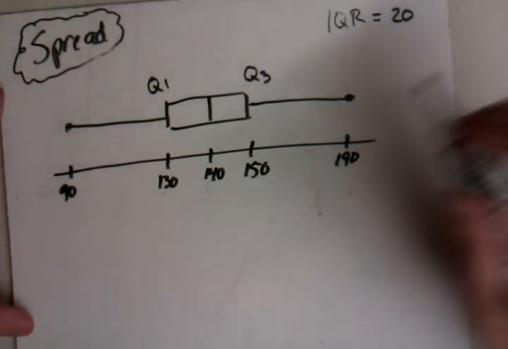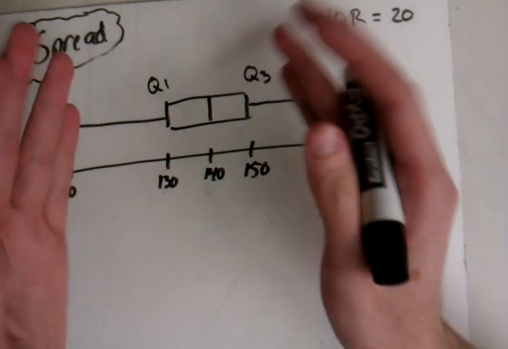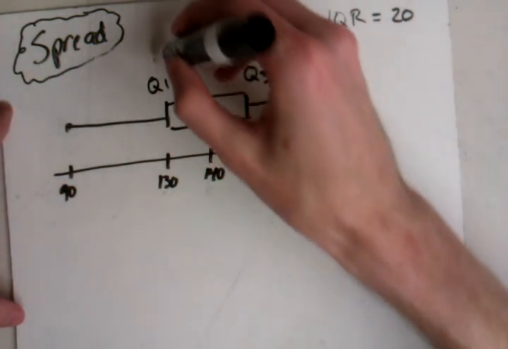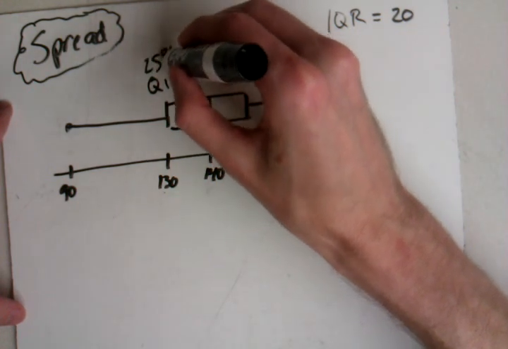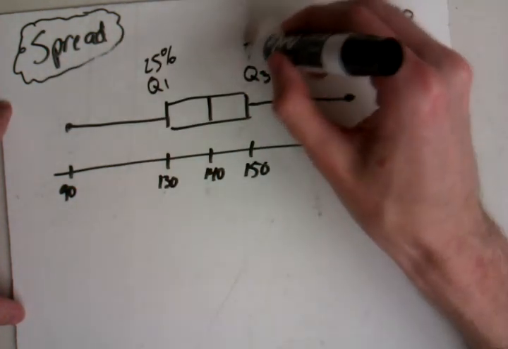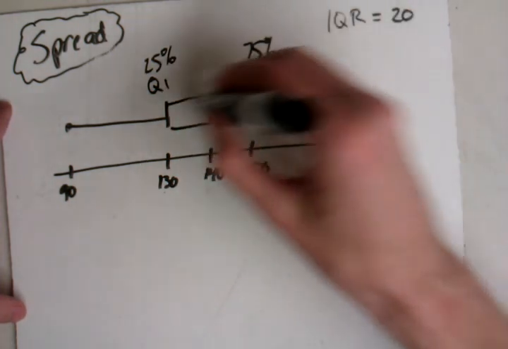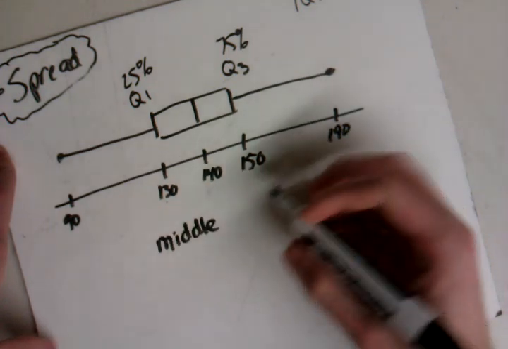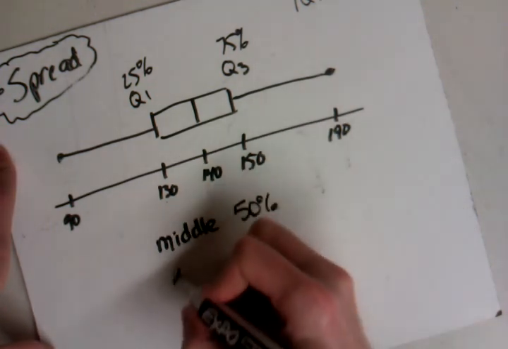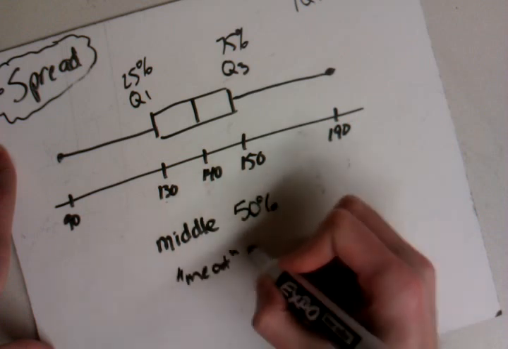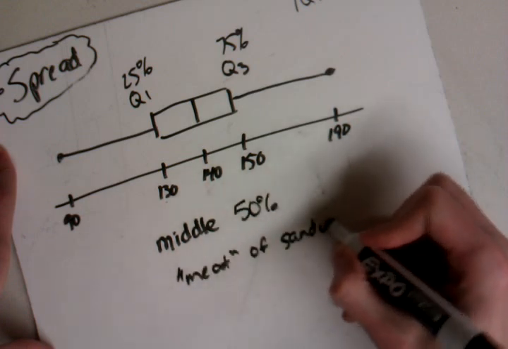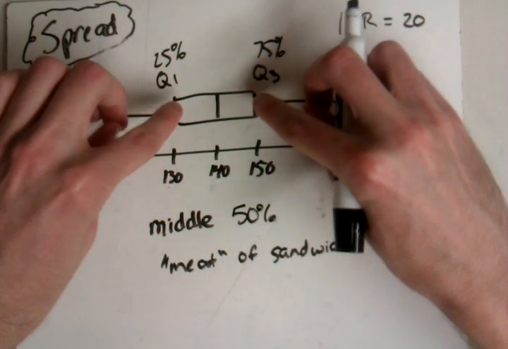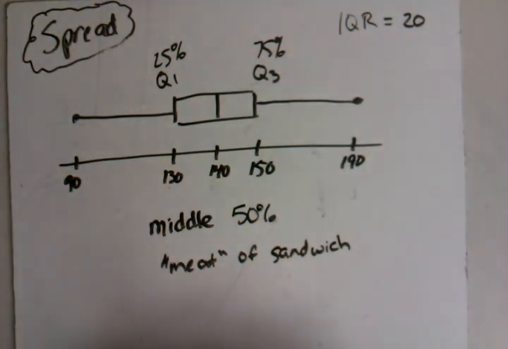And what that tells us is the most important part of your data, where most of your data falls, around the median. It's the middle 50% of your data. So the Q1 here is where 25% of your data is. Q3 is up to 75%. So we're looking at this range in between. That would be the middle 50%. I made the analogy in class that it's the meat of your sandwich. So you can think of the whiskers on your box plot as your slices of bread, sandwiching the meat, the most important part. That's what you want to look at.